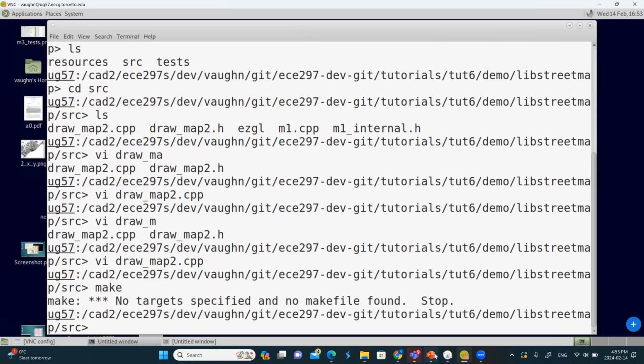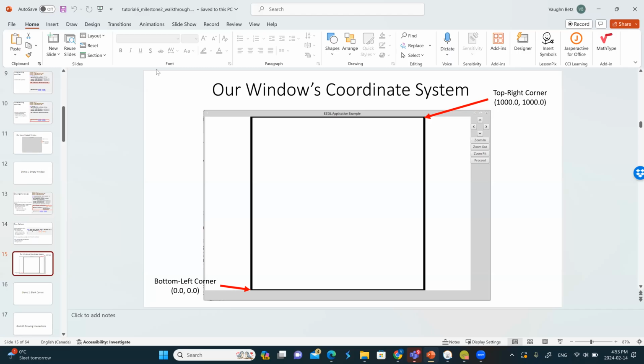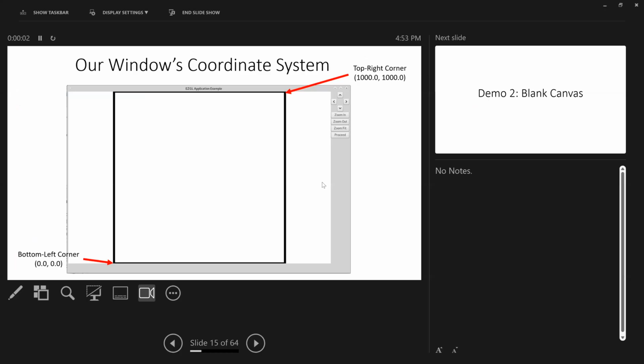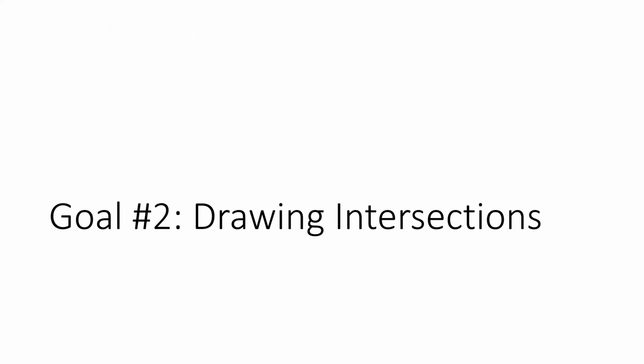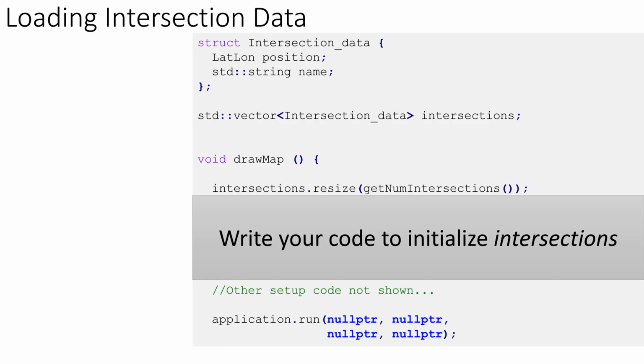We're going to gradually build this up. Okay, so let me hide these controls again. Okay, so I just did that. Okay, so now we want to do something a little more interesting than drawing a rectangle. We're supposed to draw a city. So I'm going to start drawing a city. You don't actually have to draw intersections if you don't want to. You have to draw all the streets, but the intersections if you want, you can draw the little dots where the intersections are. If you think that's ugly, you don't have to. But I'm going to draw intersections because they're a little easier to draw than streets.